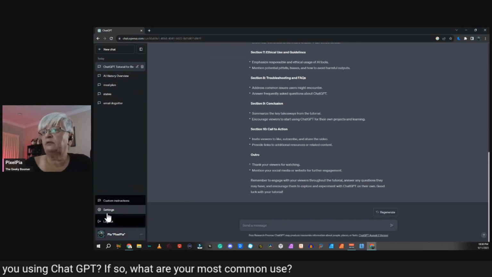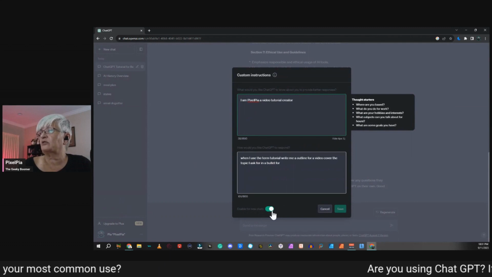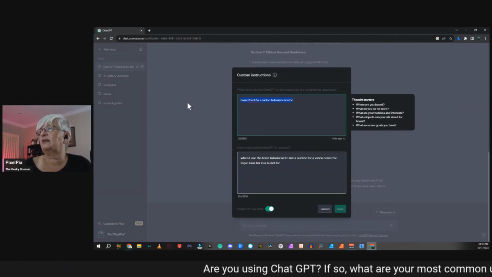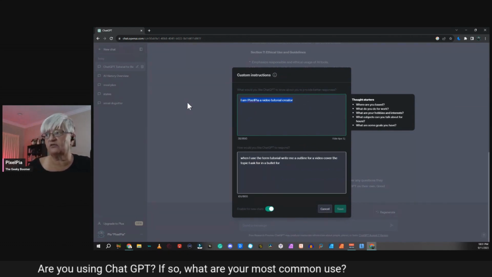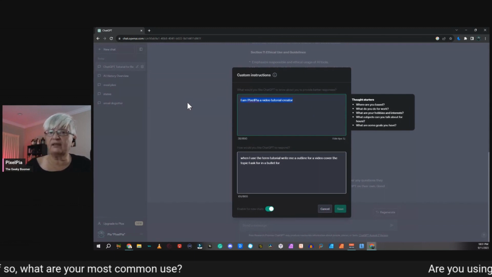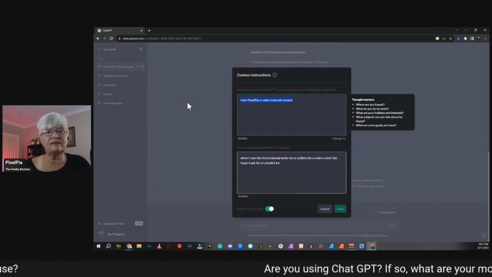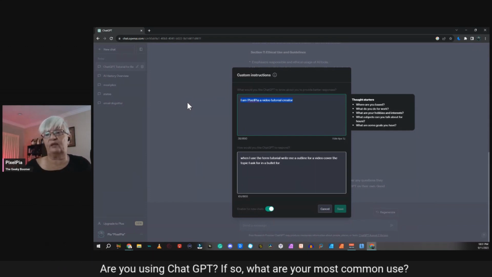If we go in and look here again on the custom instruction, as long as I have this change saved, I can go in and, if I could have found my docs, I have this down for my podcast as well, the Geeky Boomer, and I can just copy and paste that persona's information.